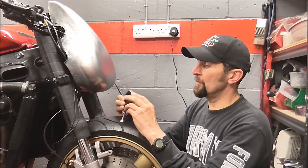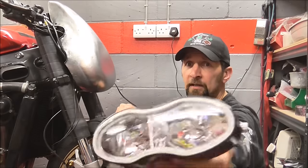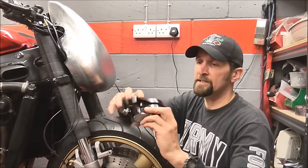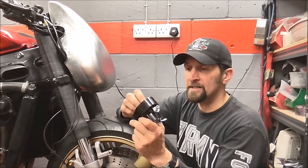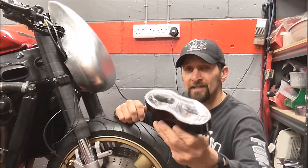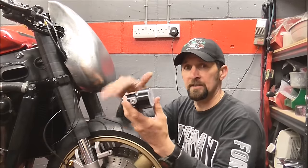Now, a few of you might scream fail, because that is a really off-the-shelf kind of light. It's the sort of thing that you can buy for your chopper kind of custom bike. But they are cool. It is cast alloy. It's heavy, it's solid, it's beef. It's got a glass front, not plastic, definitely glass. So it's a proper beefy light, and it has two halogen bulbs in, and it's a proper legal headlight. So it's a dip and main headlight.